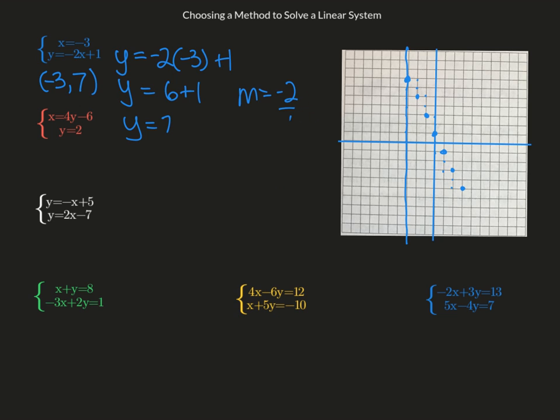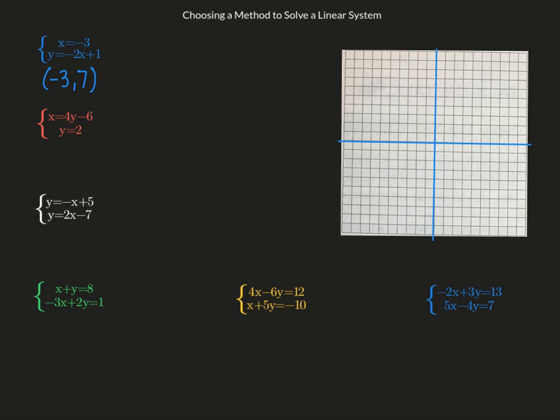And I'm going to keep using this space for my other ones, so I'm going to need to erase it. This red one, let's go ahead and graph it first and then use substitution, because we can see that y equals 2. We can easily substitute that in place of y. I mean, you can almost do the mental math and get the ordered pair right now. But y equals 2 means that we go up to 2 on the y-axis and draw that line. And then the other one, we're going to have to isolate y.